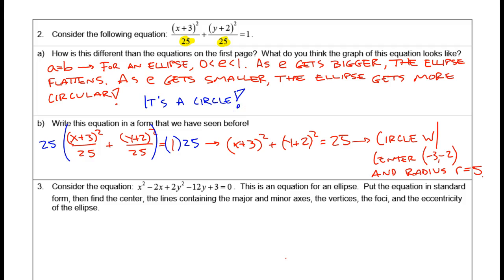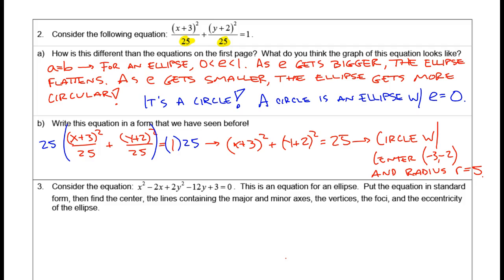And what connection I'd like you to be able to make now is that a circle is a special type of an ellipse. So a circle is an ellipse with E equal 0. Okay, so eccentricity is kind of a measure of how eccentric the ellipse is, how non-circular it is. If that non-circular measurement is 0, then it's a perfect circle. If that number E increases up towards 1, it becomes more elliptical, flat, like a flattened out circle. That's it for this problem.